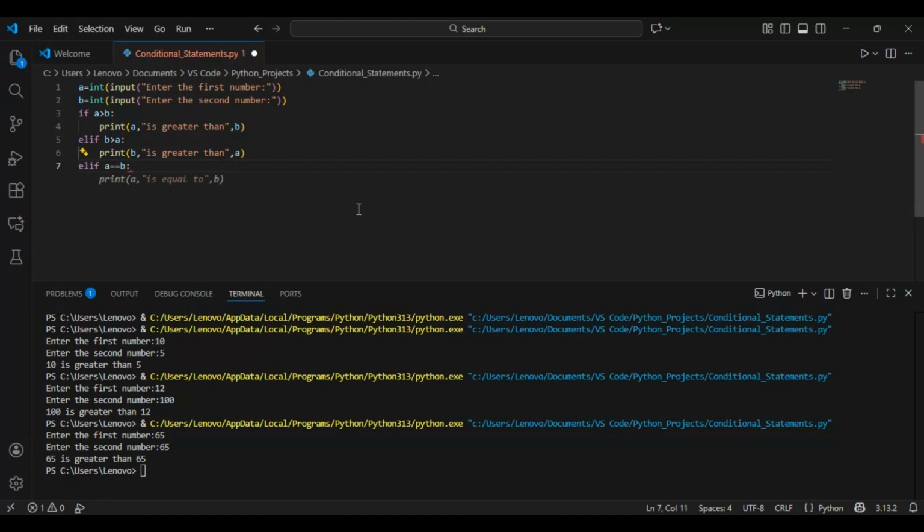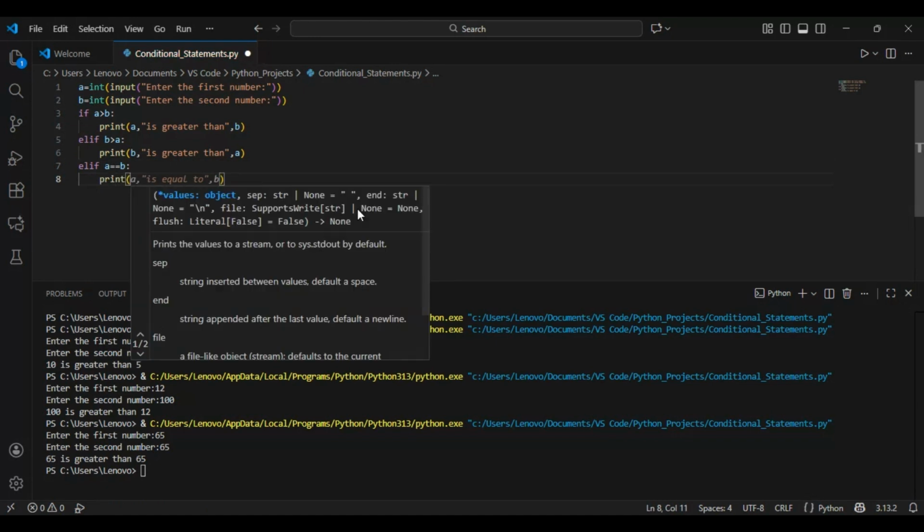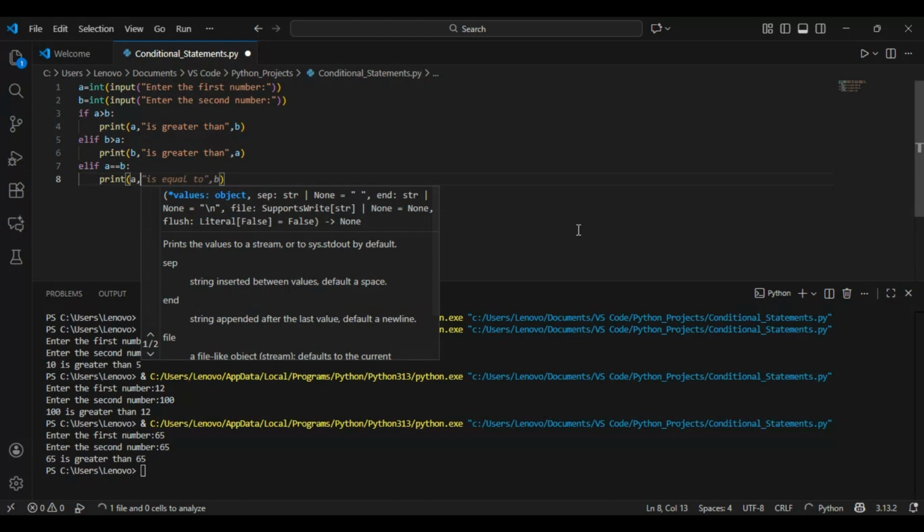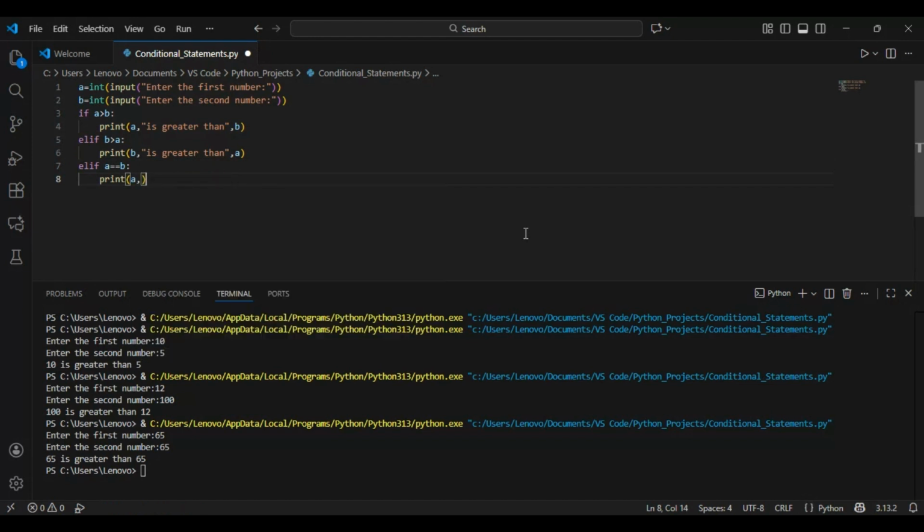And then tab, then print a, comma, string is equal to, quotation marks closed, comma, b.